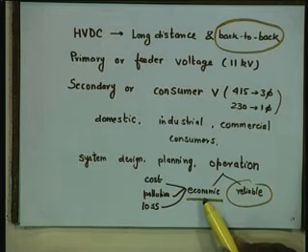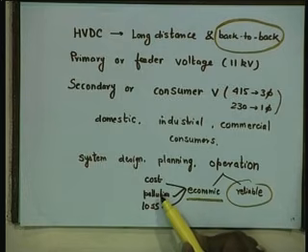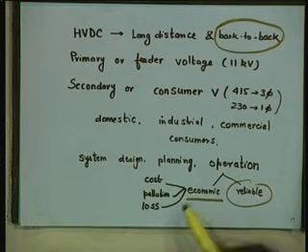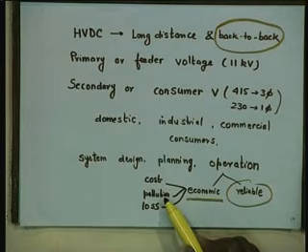Now, when you say economic, economic does not necessarily mean cost minimization. What is economic is minimum pollution, minimum loss. So, attributes to the economy need not be only cost. Any power generated by utility which creates less pollution is more welcome than the power which may be 10 paisa cheaper, but it creates more pollution.